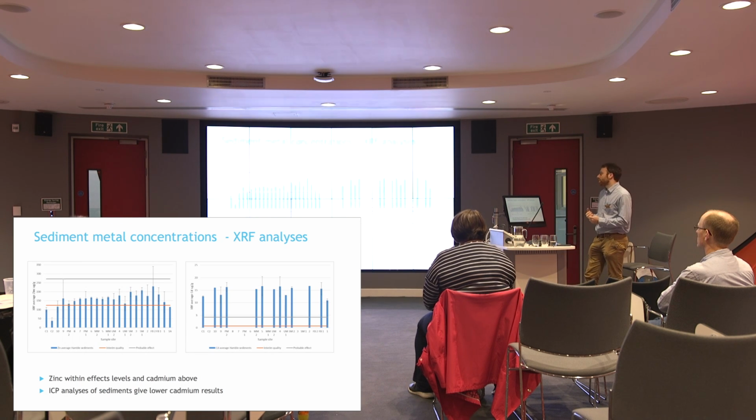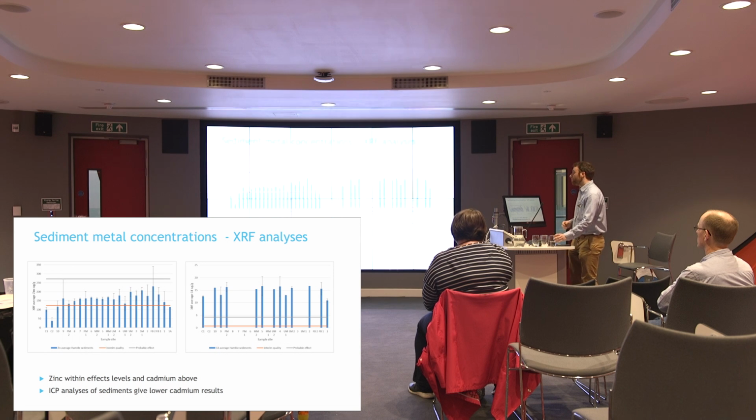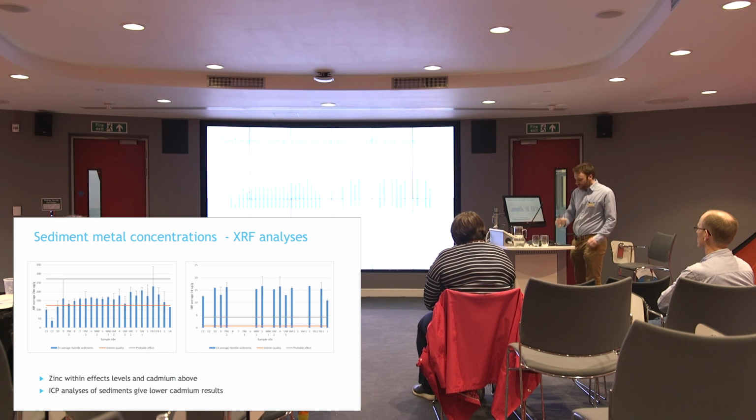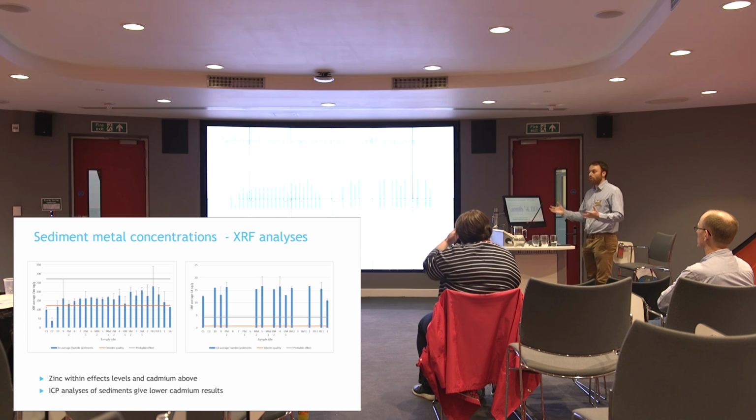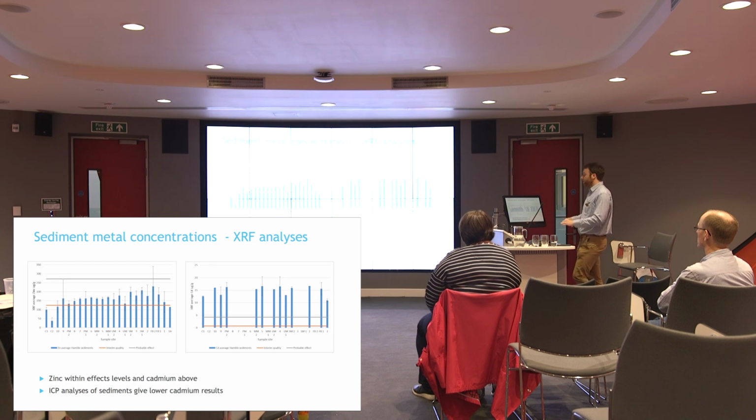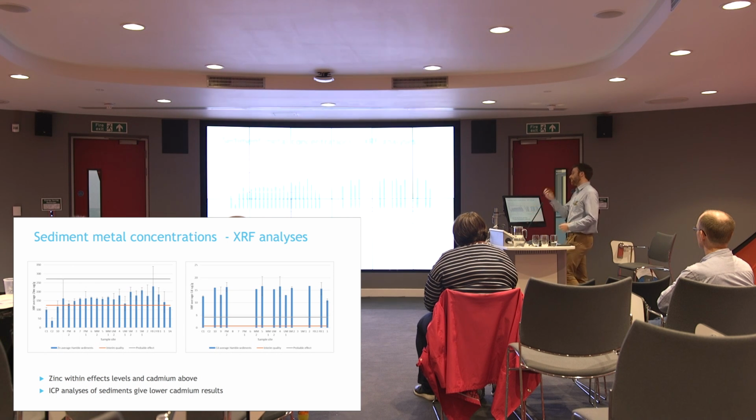Okay, so it's not just the water column that is polluted. The sediments also show pollution. So these are the same equivalent sites. The graph on the left is the zinc graph, and for sediments, the UK doesn't actually have any standards like we do for the water column. So in the UK and worldwide, in environmental science, at the moment, Canadian standards are used for sediments if we use a standard, and this is actually one of the few countries that has set standards at the moment.